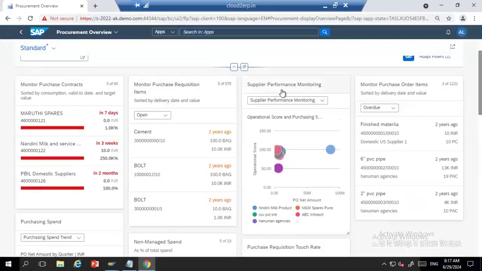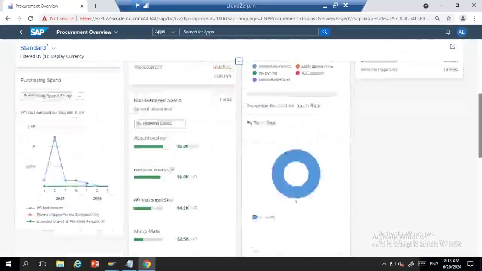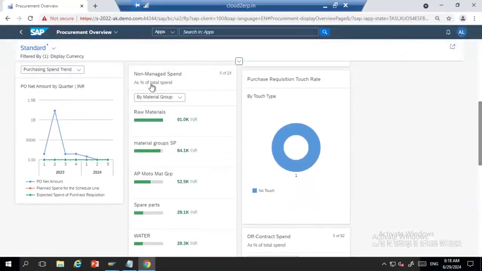And this tile is going to show what is the supplier performance. Is the supplier delivering the material on time? Or is the supplier changing any price? All those things. And here you can see the purchase order items, if the purchase order is closed or it is still open, all those things. And how are we going to manage the material? Based on material group. In SAP GUI, you don't have this option. You cannot see which material type is getting sold more, all those things. But here you can see.